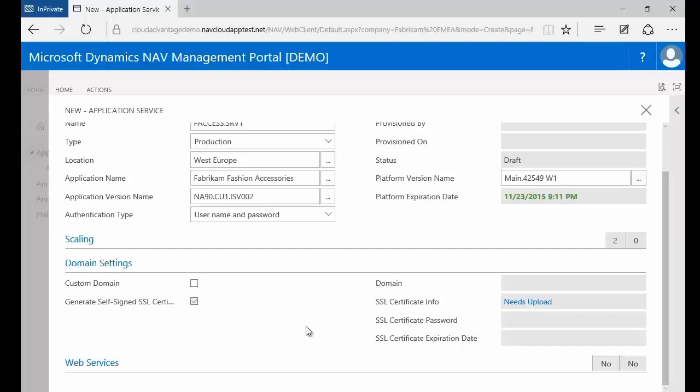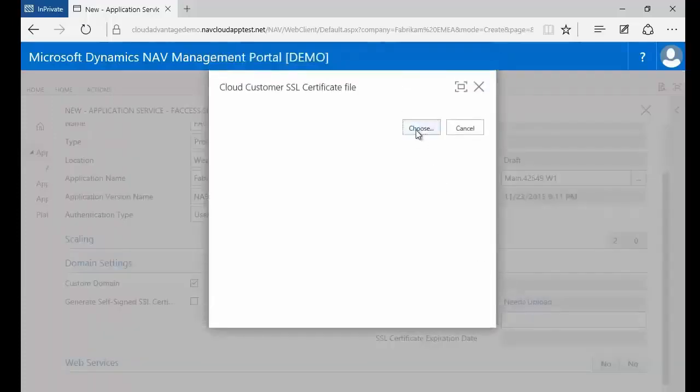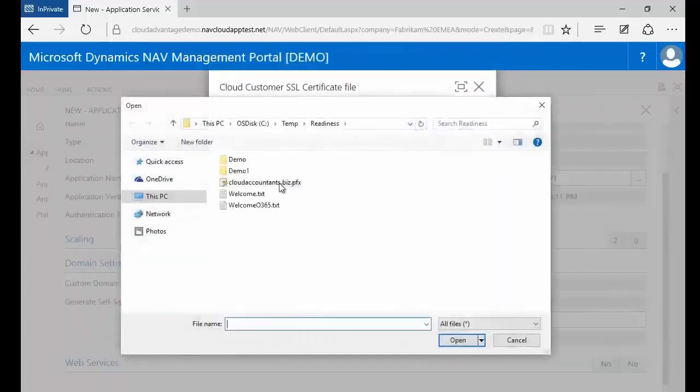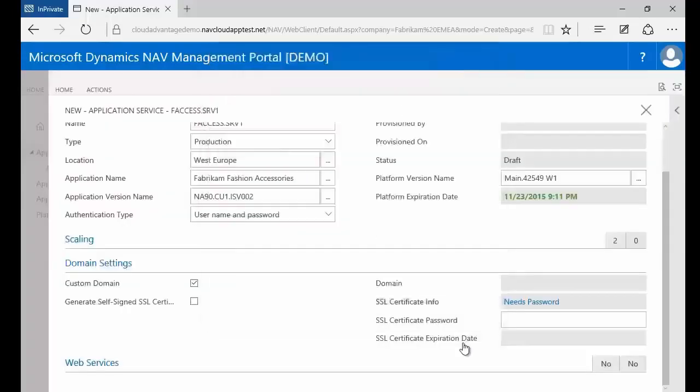In this case, I would like to use my custom domain. So I'm going to put a check mark in the custom domain field. And now I will upload my SSL certificate. When the certificate is uploaded, I need to define the password for this certificate.